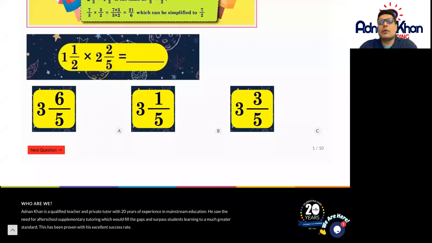Hello and welcome to multiplying mixed fractions. So let's show you how to do this particular question. We've got mixed fractions here, and now we need to turn them into proper fractions if we can do, or mixed fractions in terms of the answer. But let's try and work out first of all how to do this.